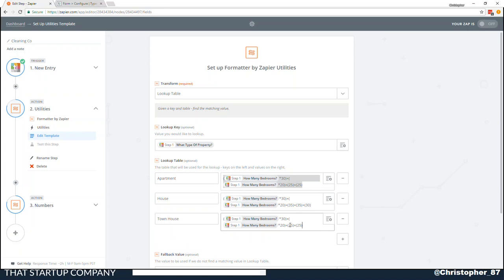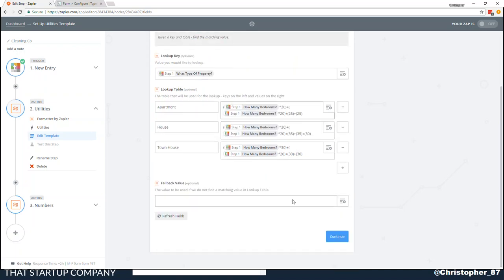With the townhouse, all that would change is we may increase these two numbers, so it would be 30 and 30, these ones. And so you can see that as the place actually gets bigger, it increases 25 to 30 to 35, but the number of bedrooms, number of bathrooms is still essentially the same. With the fallback value, you probably want to pick your highest rate just in case it doesn't automatically solve it, because that still gives you the option to then follow up that person with the quote if you find out there was in fact a mistake and then offer them a discount.